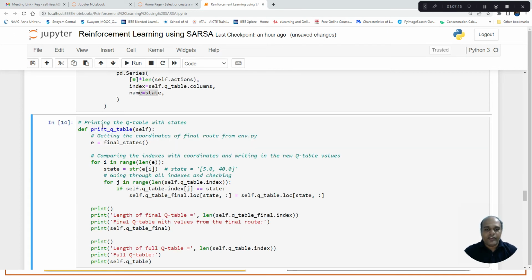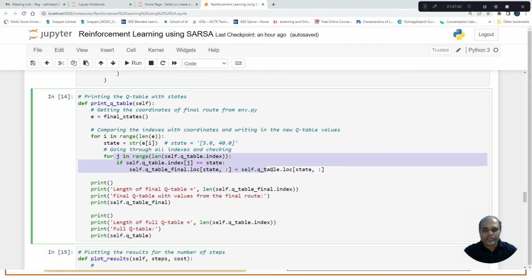The next one is a function for printing the Q table. To print the Q table, I have the state coordinates. Then we have, for the up action, what is the Q table entry, for the down action what is the Q table entry, and for right and left we have the Q table entry. Those things we try to print and see. So here we take a for loop, and using this for loop, the Q table entries will be printed. Then we print it and visualize.